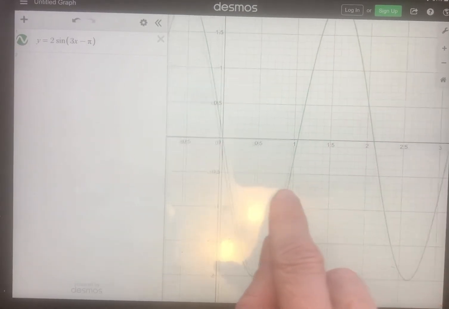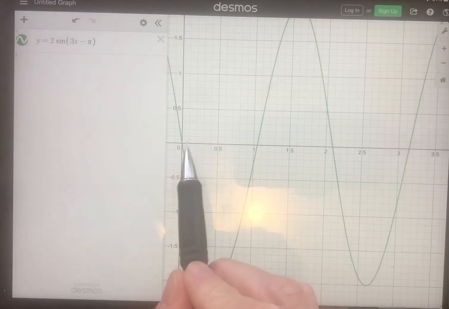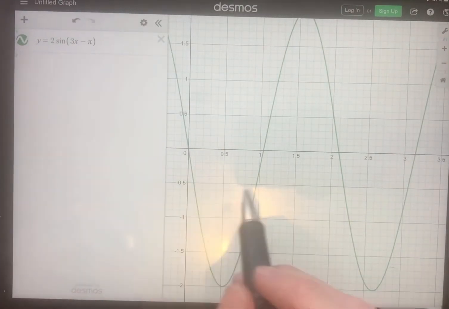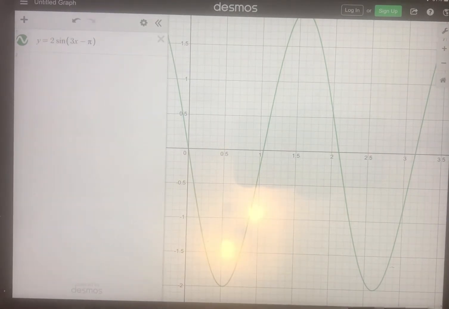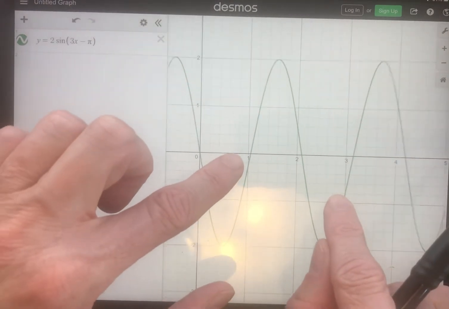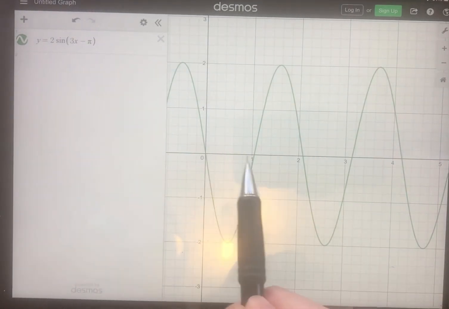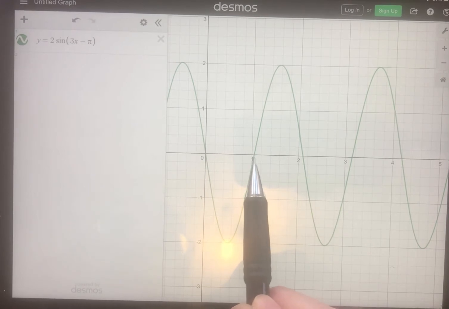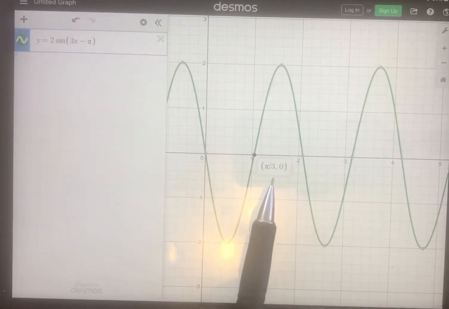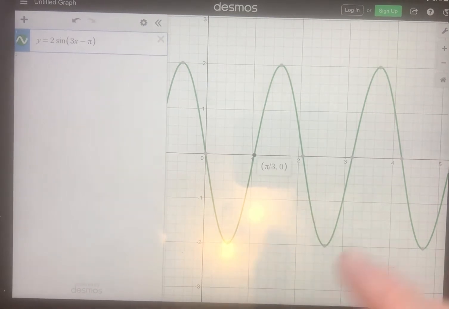Oh, I know what I goofed up. This is the displacement. It turns out the graph would go right back through 0 in this case. So it got displaced because of the way it's done. But here is the period that we did. Pi over 3 is a little more than 1. So that's our first point. There's pi over 3 comma 0, which we came up with.